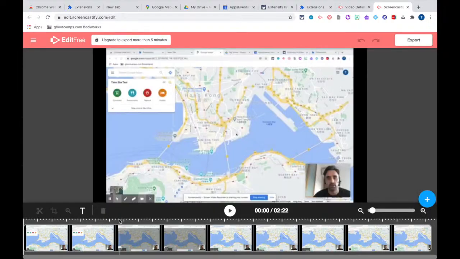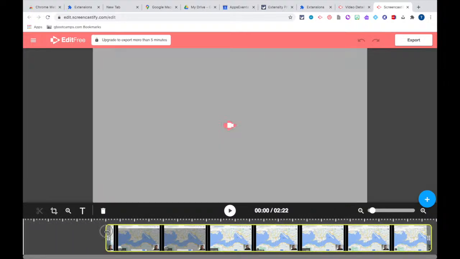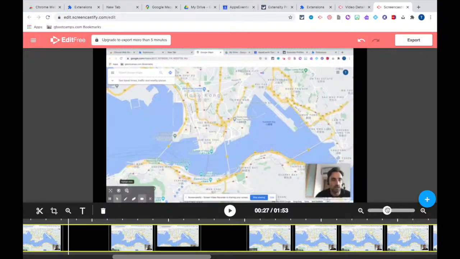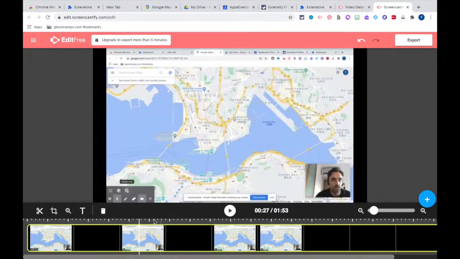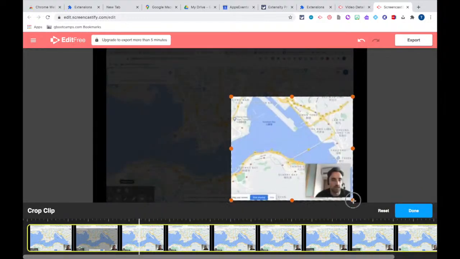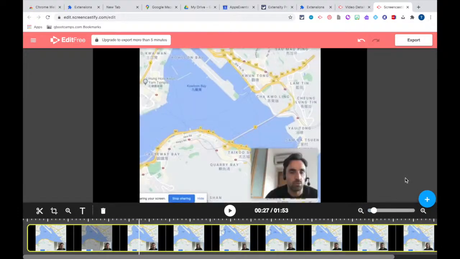Okay, there's certain things we can do: add text, crop it to certain areas, and zoom in if you want to go into more detail of what you're looking at. Once you're happy, crop is there. Click done, and you can even crop the screen itself. Once you're ready, click export, and you can either export it to MP4 or export it directly to your Google Drive, which is the option I normally use, and then I will look to share it in Google Classroom.